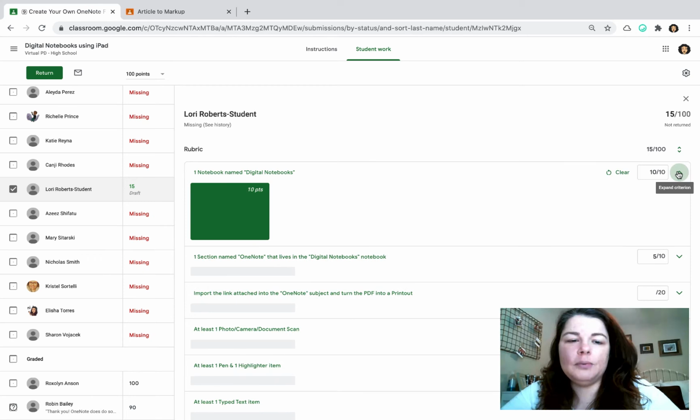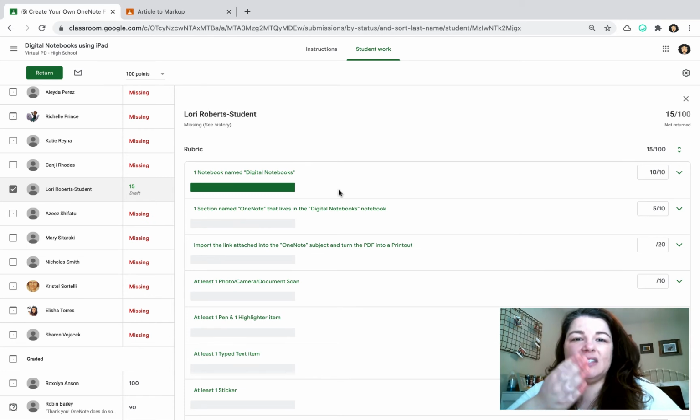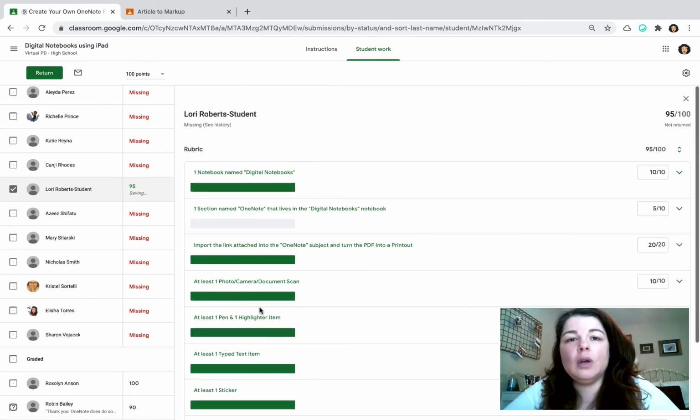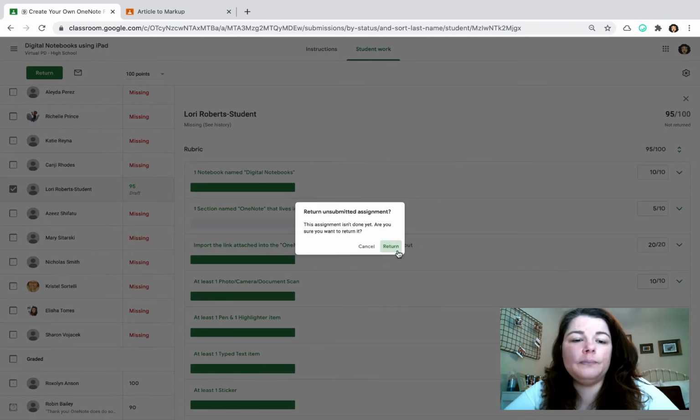If I had put more descriptive information here, it would have that same information that I typed into the article to mark up option, and it would give more information. If I had the 10, the 5, and the 0 like I did before, then you would see 2 additional bars so that you can easily click on them to add those points for the rubric so that the student can see what they got points for and what they didn't get points for. And then it adds it all up for that grade. And then you can return that to the student.